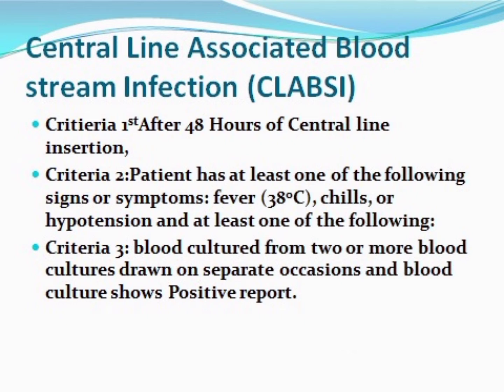Next one is CLABSI, central line associated bloodstream infection. The criteria are, first, after 48 hours of central line insertion. Criteria 2, the patient has at least one of the following signs and symptoms: fever more than 38 degrees centigrade, chills or hypotension, and at least one of the following. Criteria 3, 2 or more blood cultures drawn on separate occasions showing a positive report. We can consider it a CLABSI.